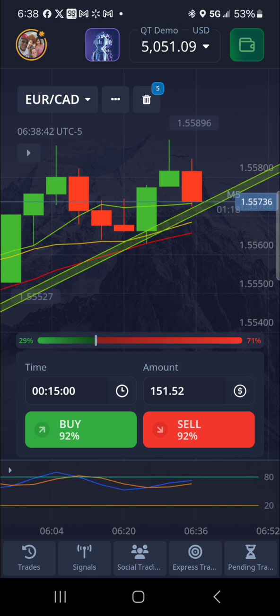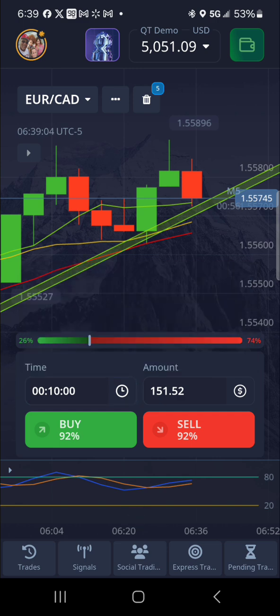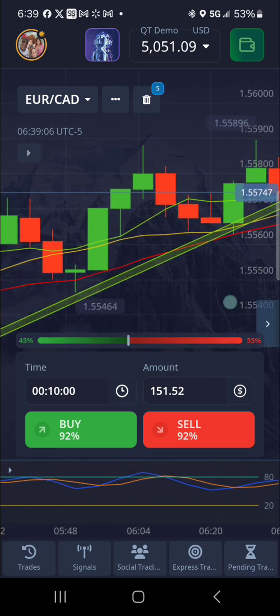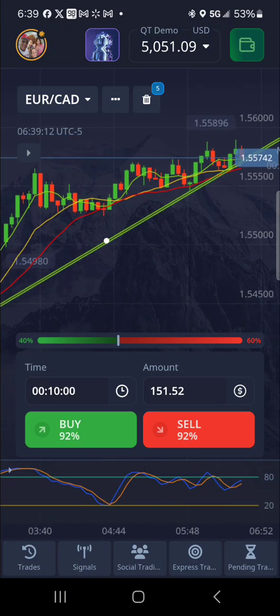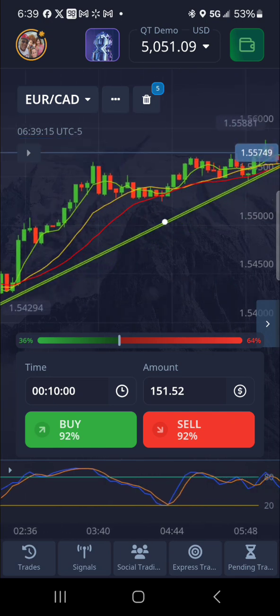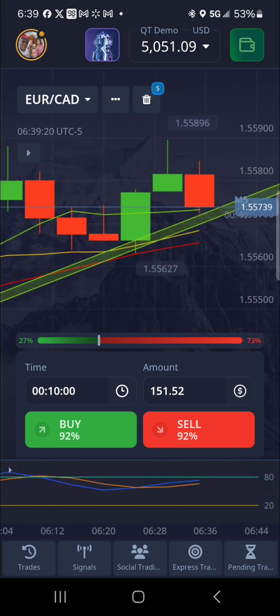Let's see if it can hit that yellow line, I'm gonna go ahead and trade. A 15-minute trade of it. But it doesn't have to be 15 minutes, it can be 10 minutes. Because this is steady, if you look at it, it's a pretty straight line going up whenever it hits that yellow line.